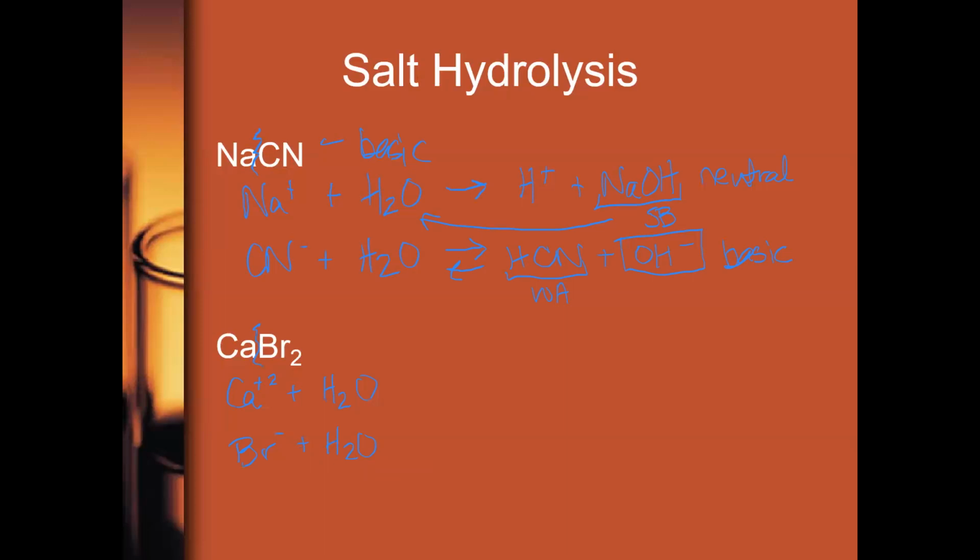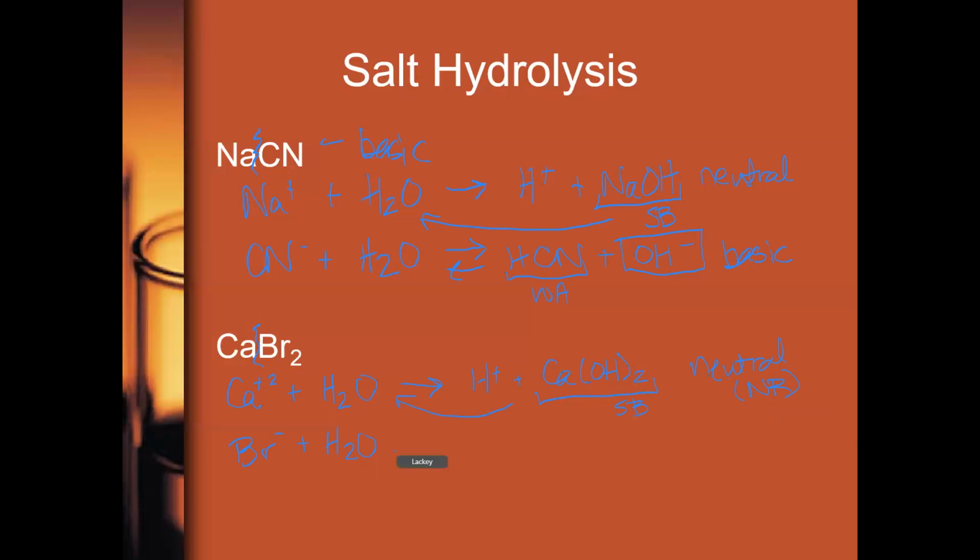So calcium is trying to be acidic. It does not have a hydrogen to give up, but it can accept and react with the hydroxide, to force water to give up that hydrogen. So this will make calcium hydroxide. Remember, this is one of those that is on your strong base list. So this will be neutral, or will be no reaction overall, because it will revert back into ions.